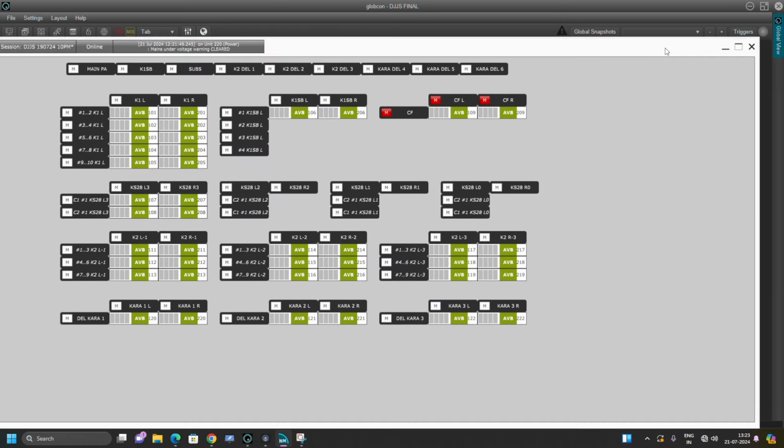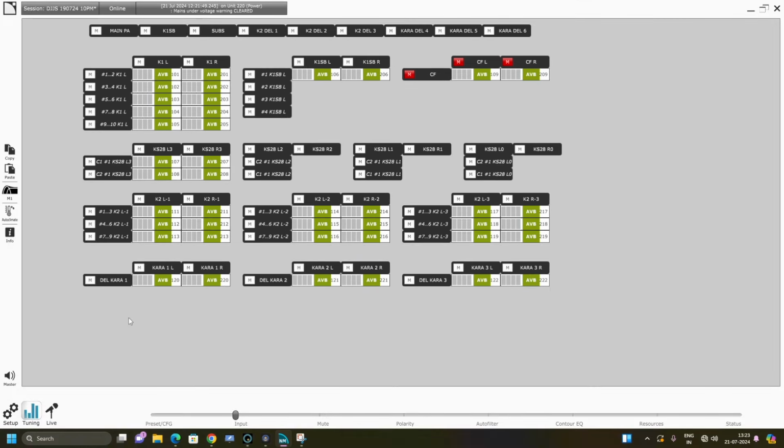So this is the LA Network Manager where you can see that all the amps are logged onto AVB, which is the primary signal that I am using. And you can see the signals coming into input A of some of the amps, input AB of some of the amps, and stuff like that.